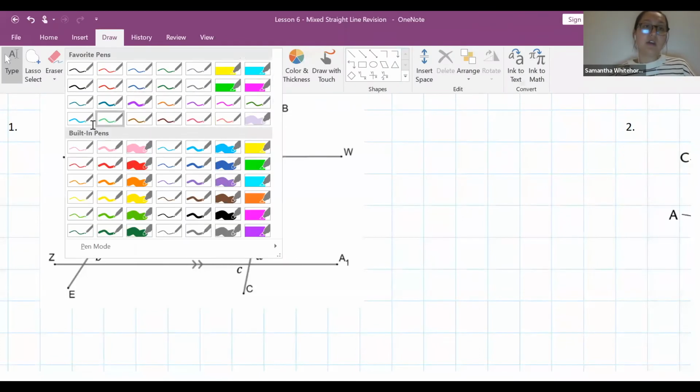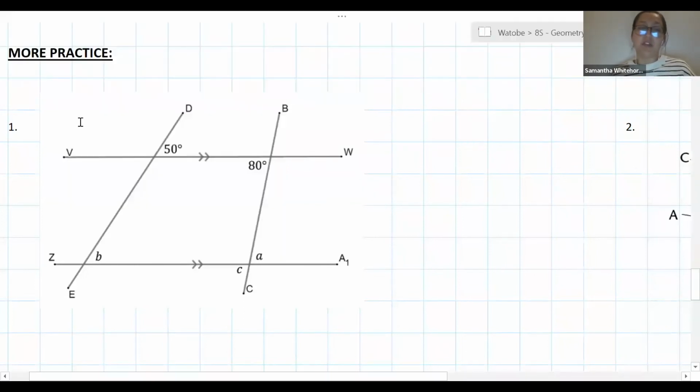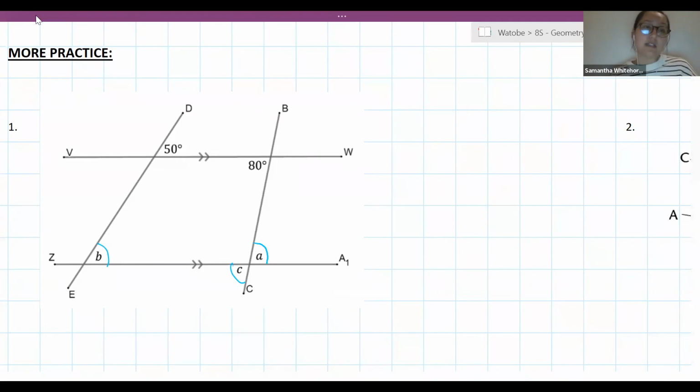Alrighty, guys. So first things first is, even though it's labeled ABC, in terms of the angles you're wanting to look for, here's angle A, here's angle C, and here's angle B. You don't necessarily have to do it in that order. It's kind of labeled in that order to try and help you. But honestly, if you want to start with C, that's fine, as long as somewhere you've given me an answer for what I've asked for. Alrighty, so I'm just going to start with A because that's the first thing I can see.